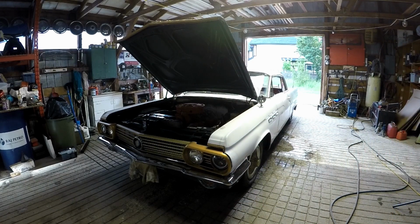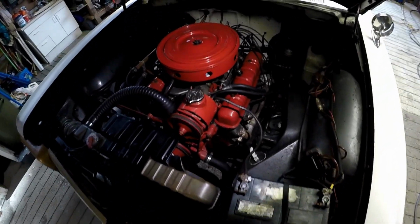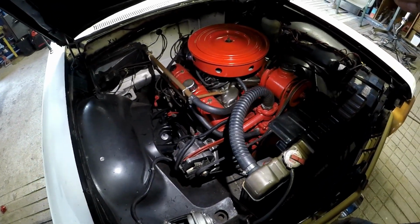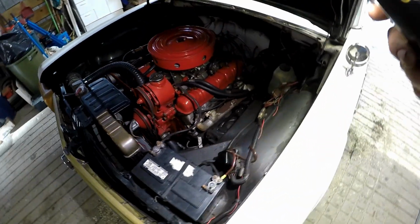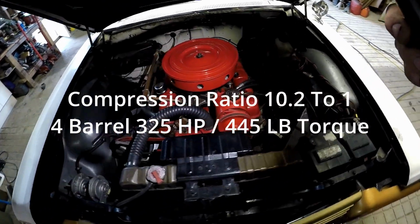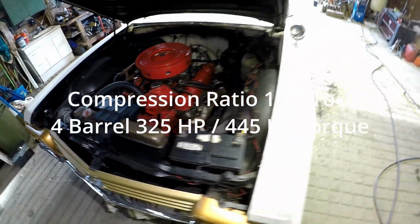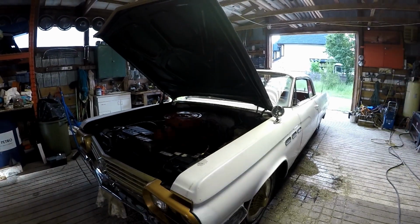Just give me a minute here, you guys. So here we go. So here's the 401 nailhead in there. I'm going to put the specs up here, just what it was. I believe this was around 325 horsepower for its time. And the torque on this motor, I think it was well into the 400s, but I can't remember directly off the top of my head. However, let's fire this thing up and have a little listen.